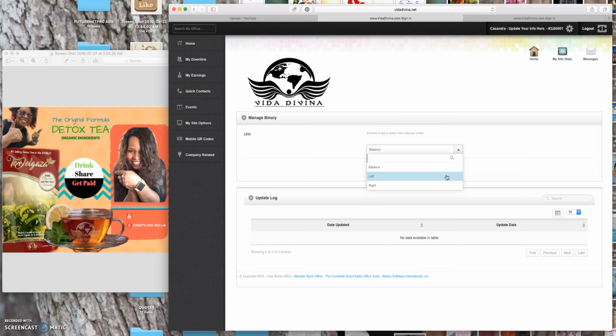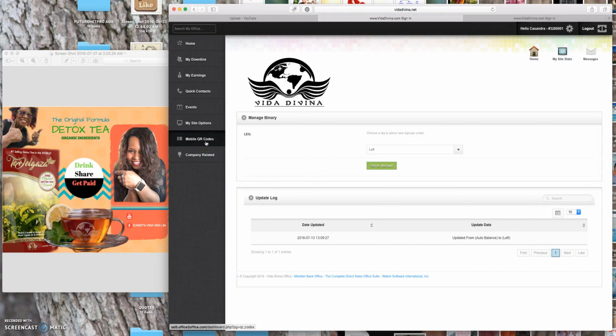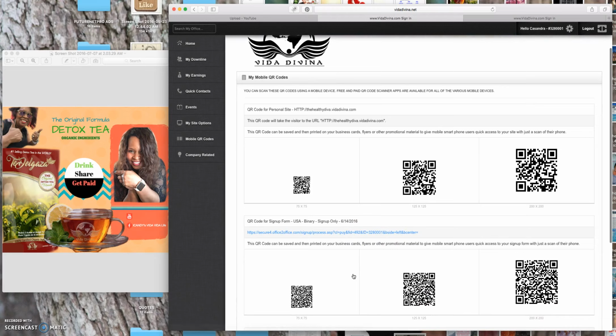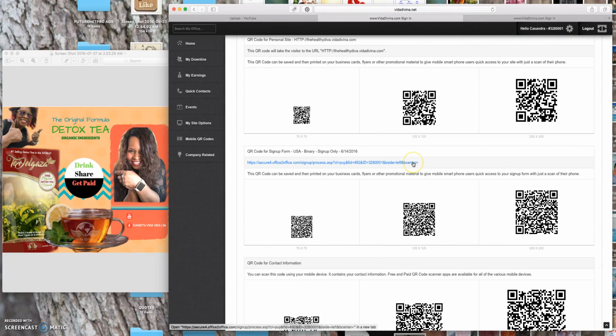So once you have someone on your right, then you would switch it to left and set that as default. Why am I saying that? Because when you go back to give out your link, you see where it says left center, and it shows you where they would sign up, where they would appear.